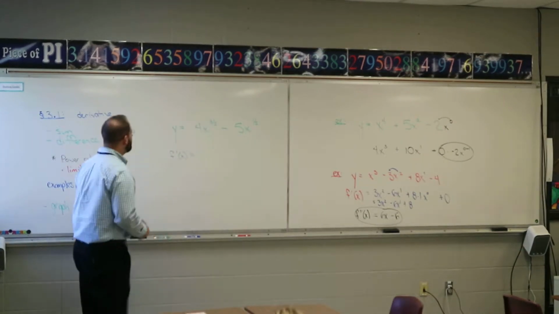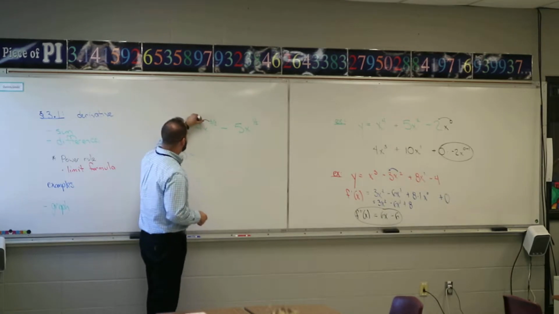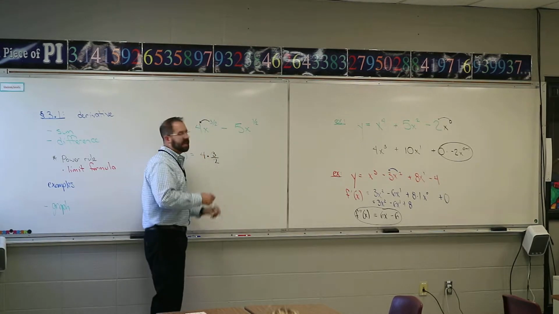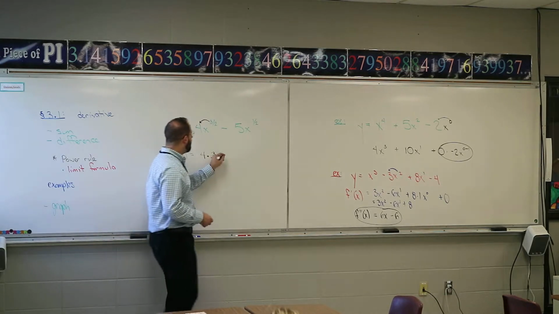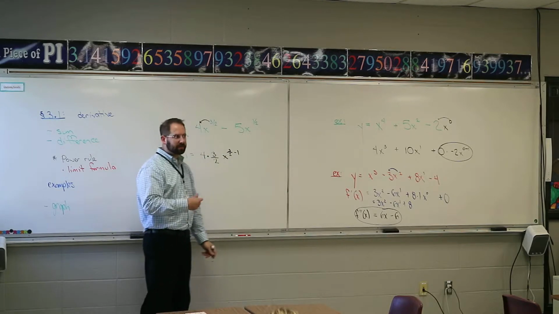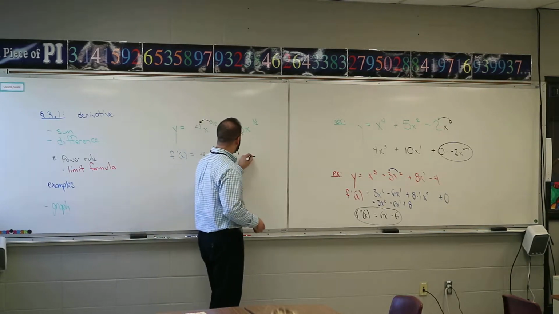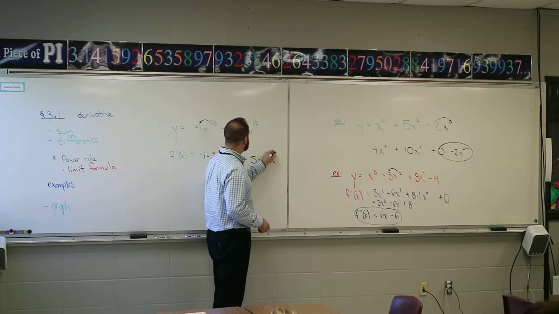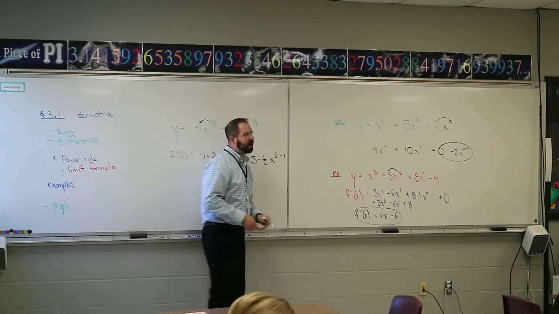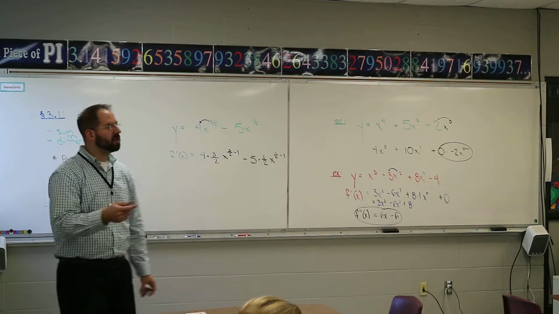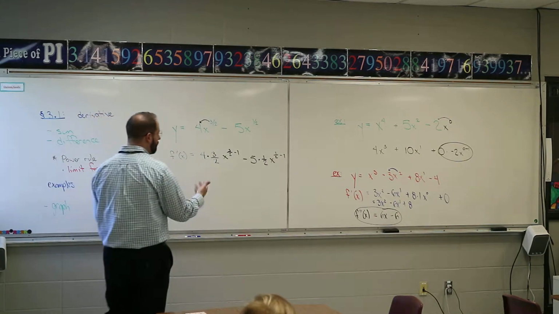So here's the idea. You had to drop this out front. Most people did not get that wrong. When you're taking 4 times 3 halves, you basically take 4 times the top divided by the bottom, right? And you had to subtract 1 off the power. That's the part you have to calculate. Now, on the next one, you're taking 5 times the half, dropping the half out front, and subtracting 1 off the power. A lot of people just got rid of the variable. You don't get rid of the variable, you subtract 1 off of it. It's a common mistake.